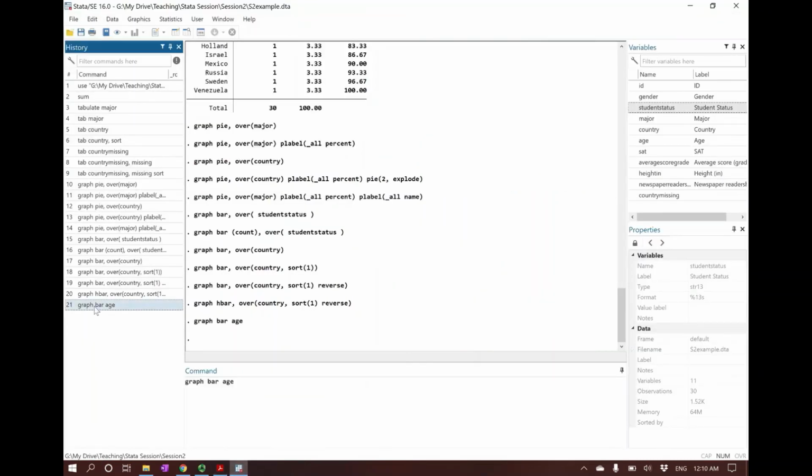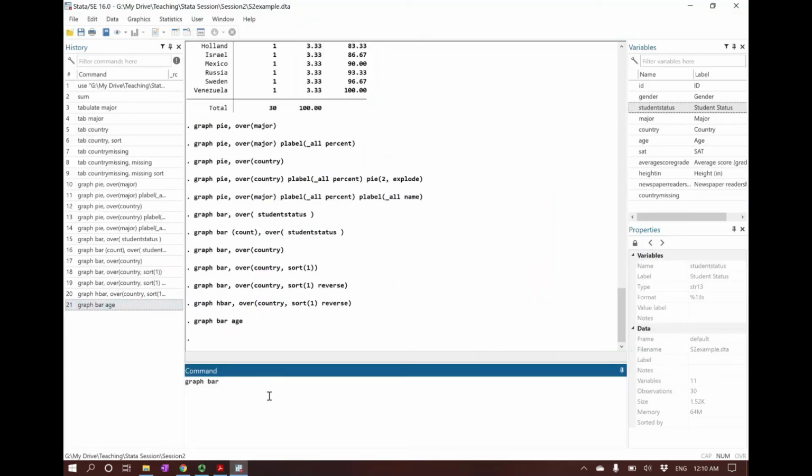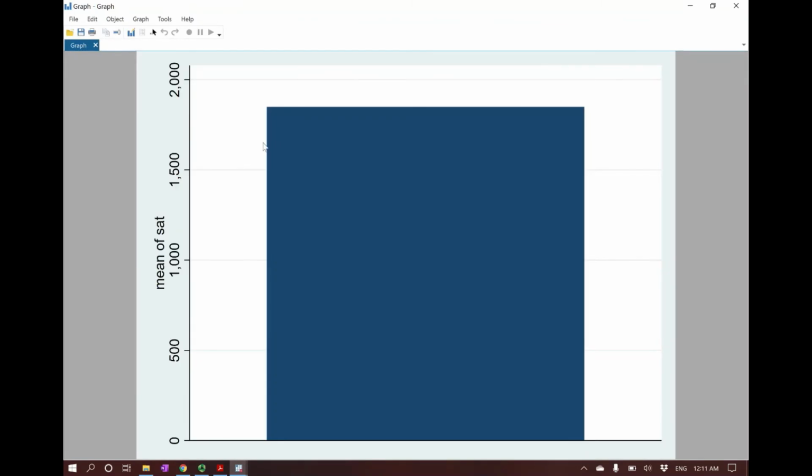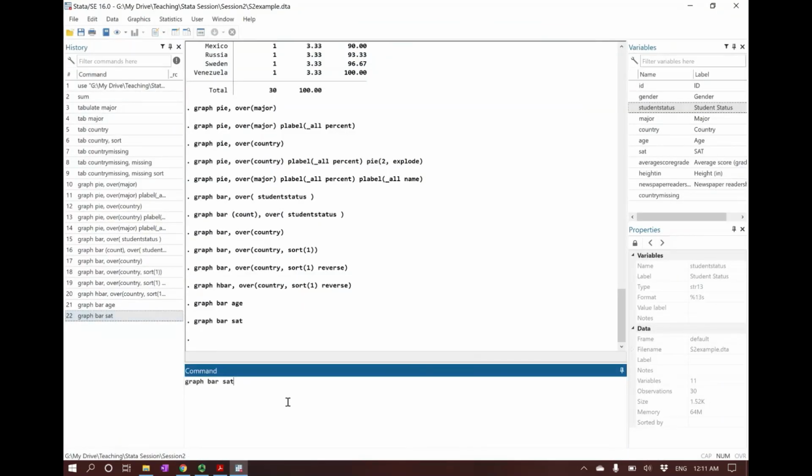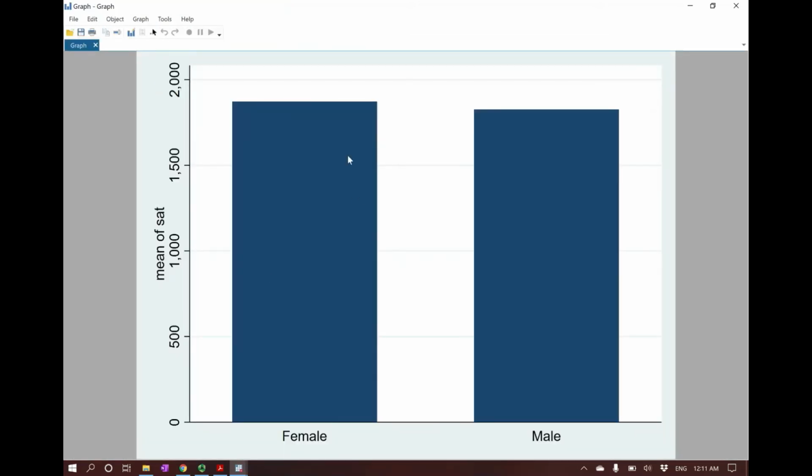For example, let's graph the SAT scores. If you just do that, it's the mean of the score. But if you continue to summarize that mean of the score over gender, you can compare the average SAT score between female students and male students.